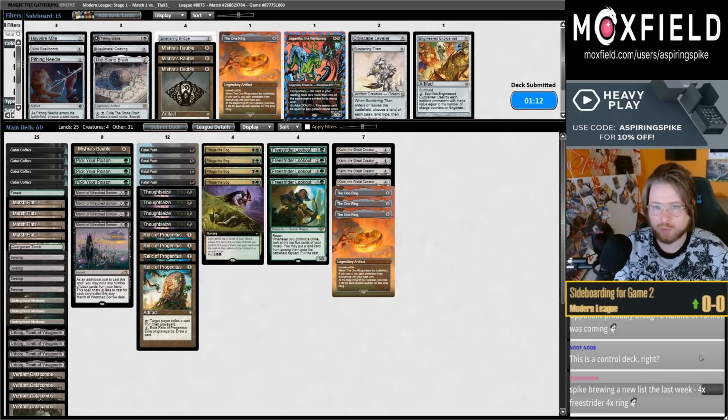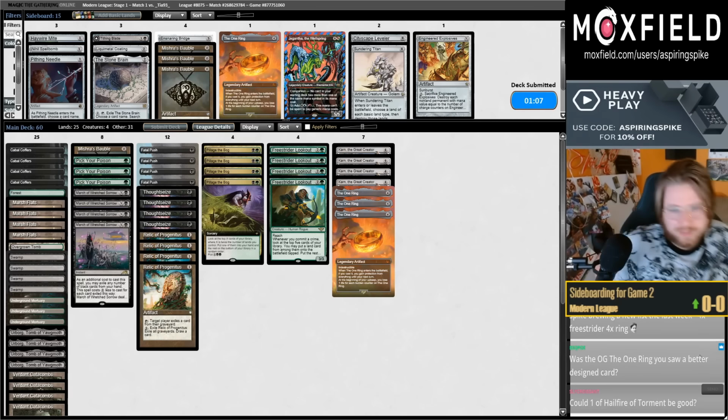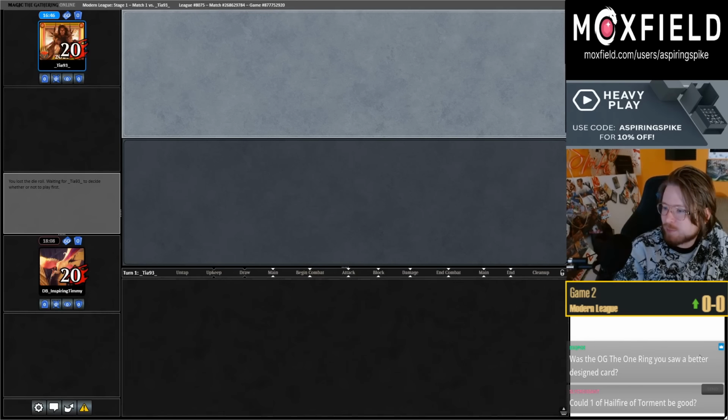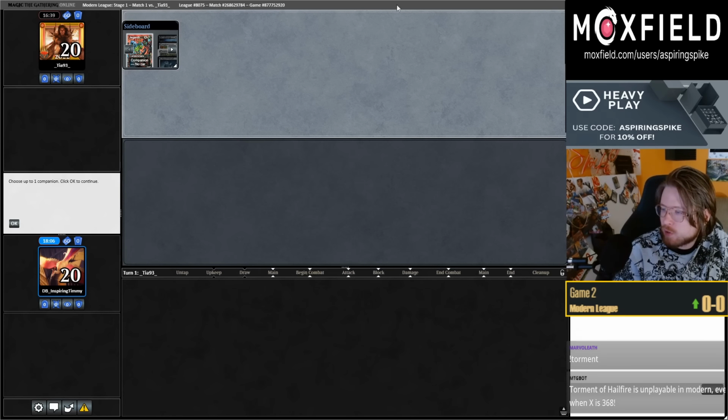This is a control deck. Yeah, Coffers is what I would consider to be a big mana control deck. I would not call this a mid range deck. That is very true. It is black and it plays Thoughtseize, but this is more like big mana control than mid range.